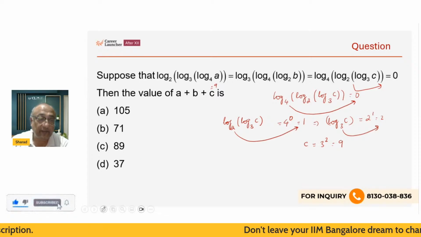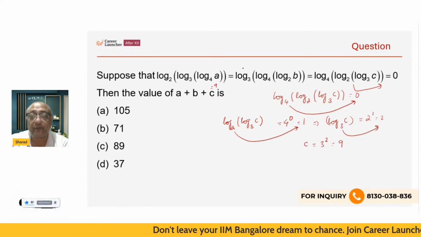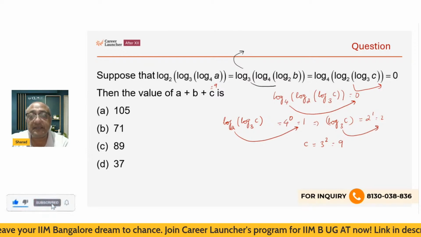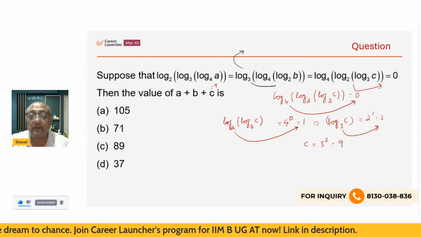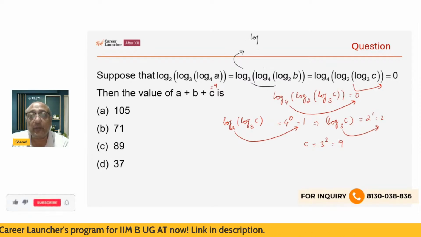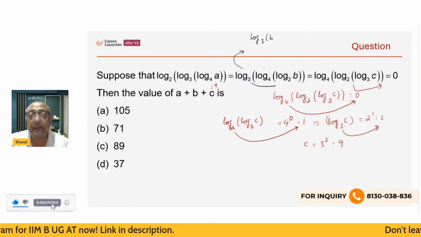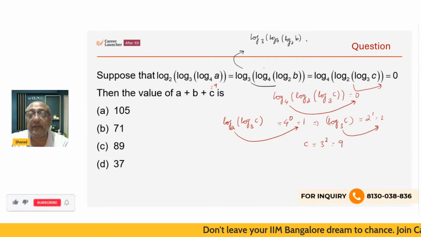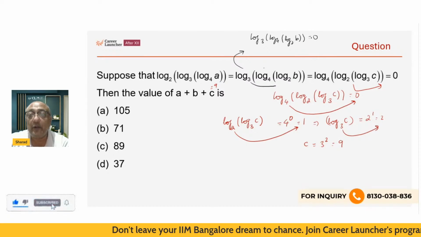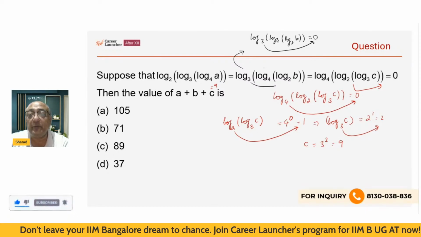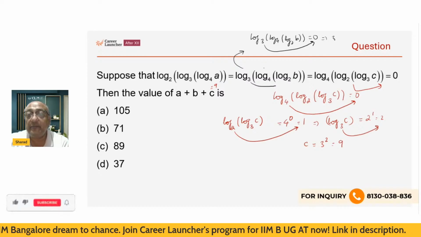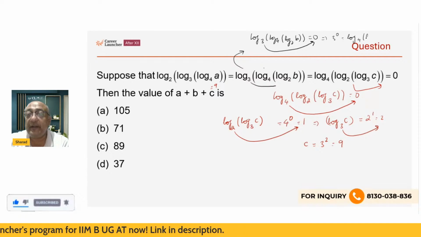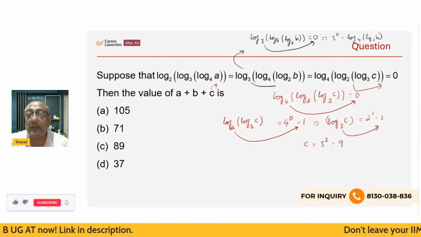Let us find out the other values. Let me use another color. Let me use black for this, B for black. Here again, I will use this arrow. This is equal to 0. So let me rewrite again so that you have full clarity. Log base 3, log base 4, log base 2 of B, all these 3, 4, 2 are bases, is equal to 0. From what I have told you, there will be no difficulty that this will become 3 raised to power 0 is equal to log with base 4 of the bracket log with base 2 of B.